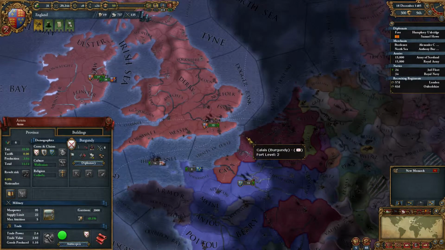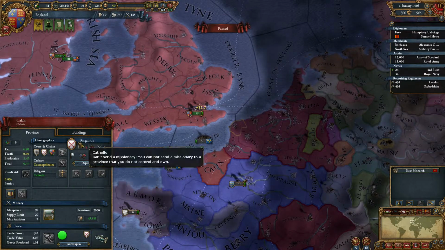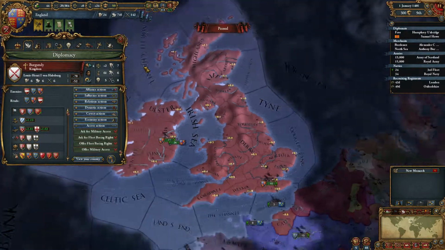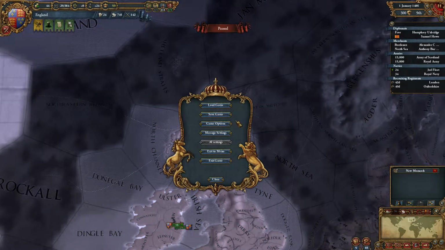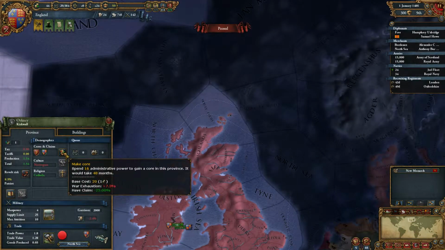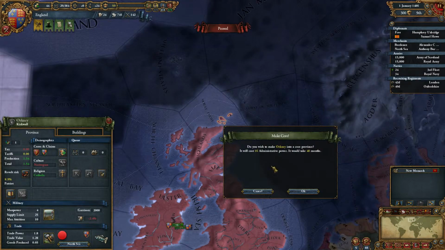We still have this claim down here on Calais. So I think the next order of business is still to get that back, a war with Burgundy. But first we need to take care of this overextension and build up our army once again. We did lose a lot of troops in the last two wars.